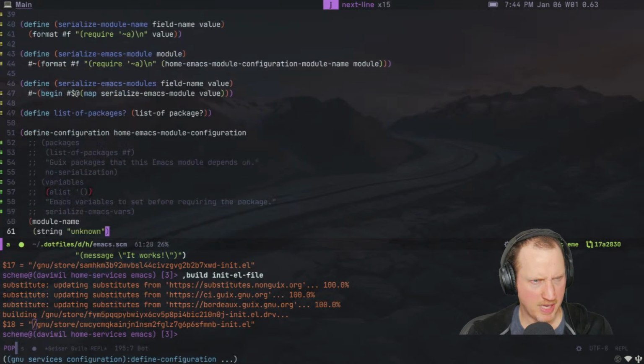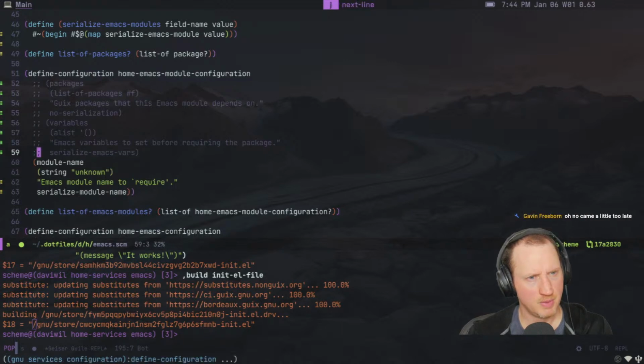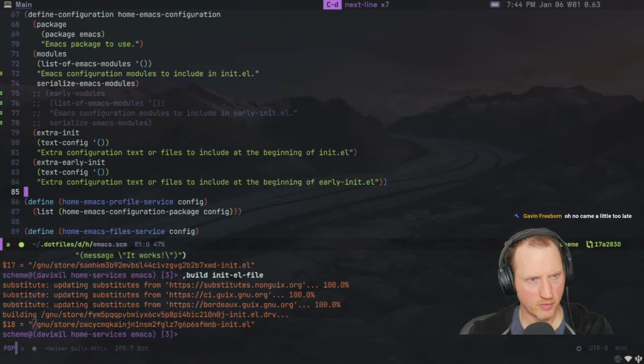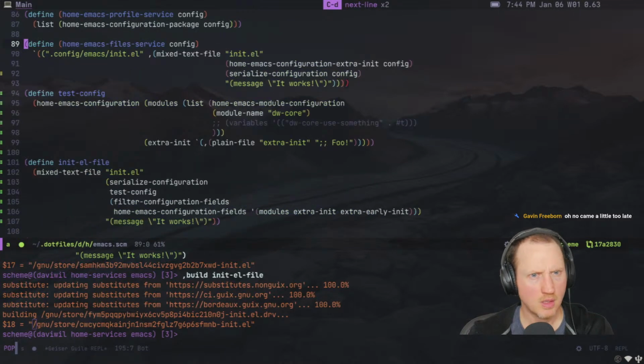And if I go back to my configuration, it'll be interesting to see what this does, but I've already overridden the serialization of that config. Okay, we're going to re-eval test config. We're going to re-eval our init.el file.